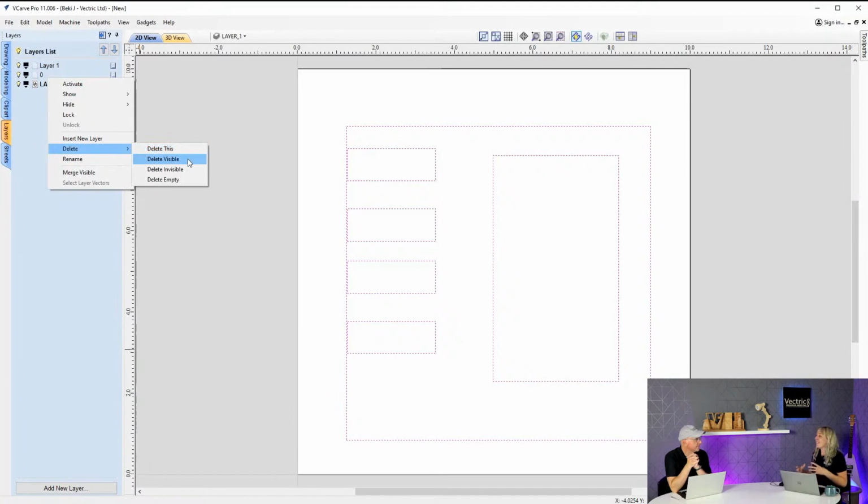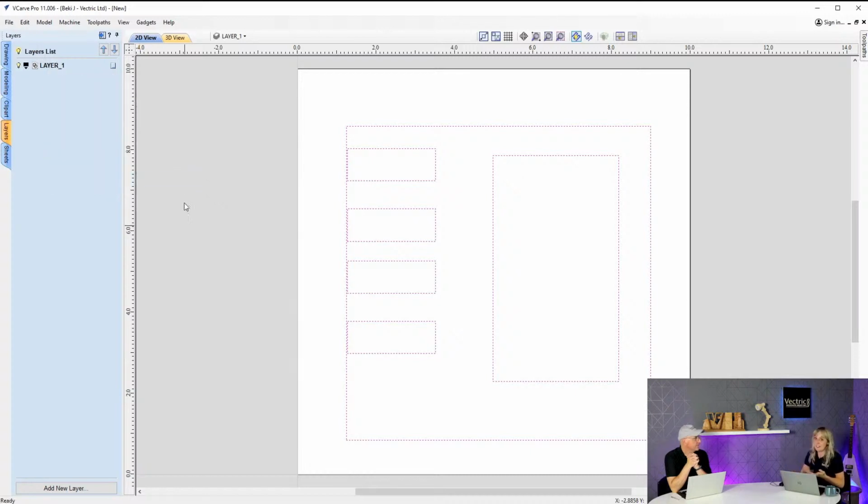You had to go in individually to delete each one on an individual basis. Well, now we've added various options to delete our layers. So you can right click on your layers to say you want to delete all visible layers, invisible layers, and also have the option to delete empty layers as well. So the software will just find all of your empty layers and remove them all, which is perfect for those sorts of import issues. Definitely a huge time saver, definitely.